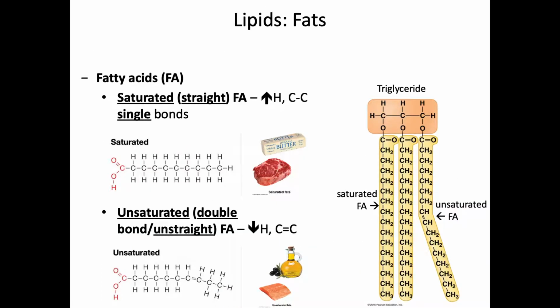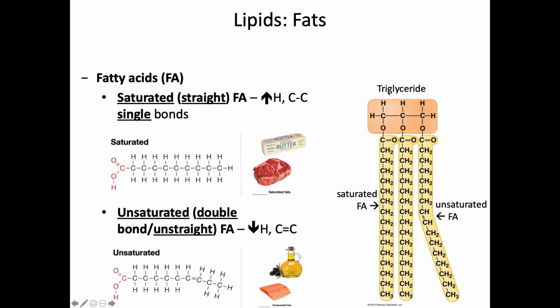Okay, fats. So there's 2 types of fatty acids. We have saturated fatty acids and unsaturated fatty acids. So in today's society, I'm sure you guys have heard of saturated fats and unsaturated fats. Okay, well, let's take a look at what the difference is and what the whole controversy is about.